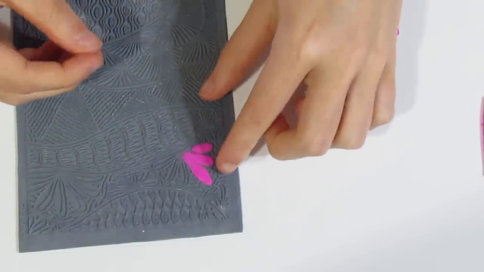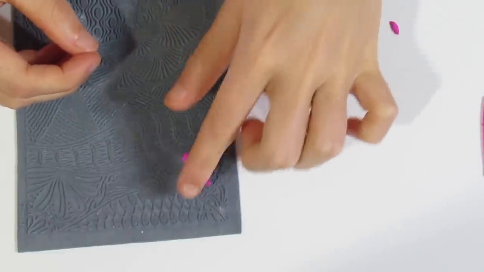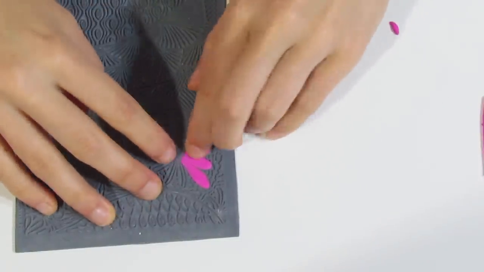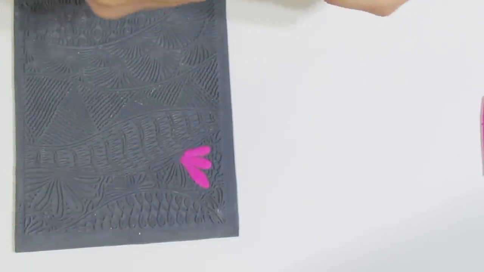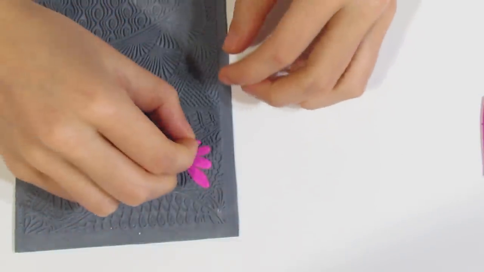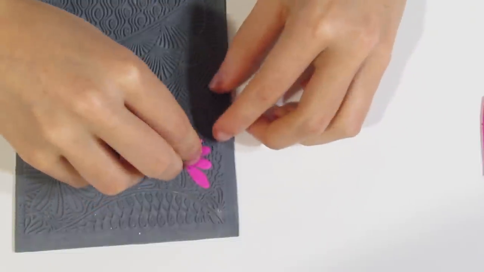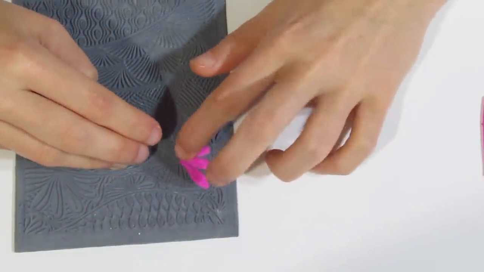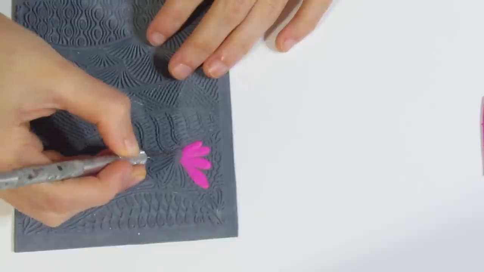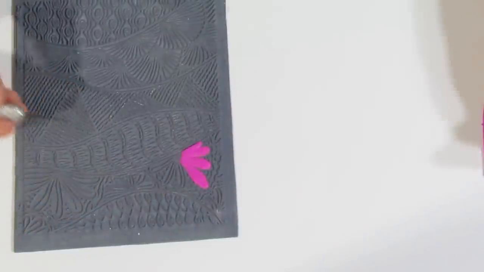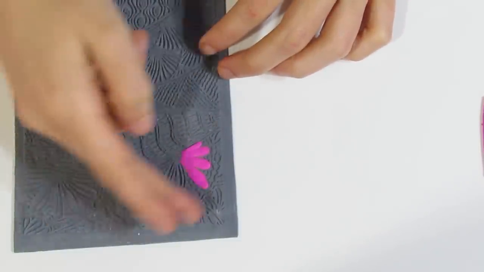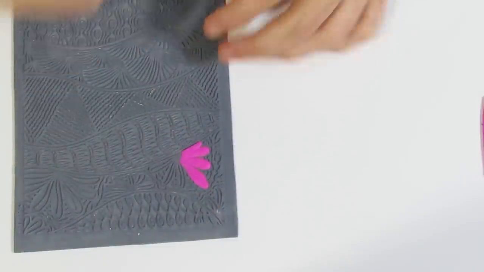Then go back around those edges and just gently see if you need to clean it. I'm starting with the pink first because this is a very specific part of the texture that I want to be in this color. When it comes to the green, what I'm going to do is I'm going to basically just press all over. It doesn't matter if I overlap with the pink because you're only going to be able to see the parts that are in the texture. And you'll see that when we shave off the clay. So I do the flowers first and then I'll cover the remaining texture.